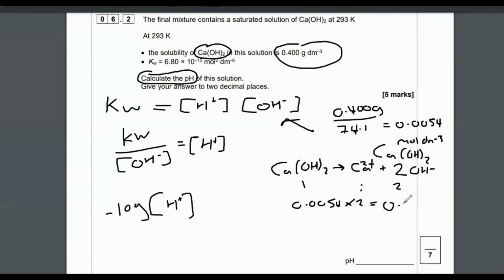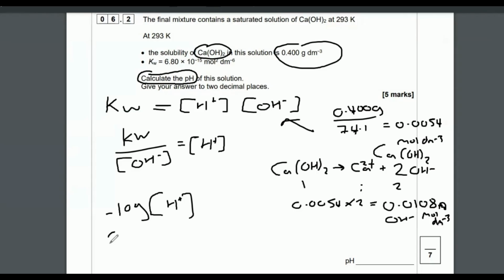0.0108. And that is the mole per decimeter, sorry. That is the concentration of the hydroxide ions, right? That's mole per decimeter. It's getting ever messier and messier when I need to really sort out my tools because I'm just using some crusty old mouse pad on the laptop that's really crap for writing. Excuse my language. Right. So we now know Kw, we now know OH⁻.